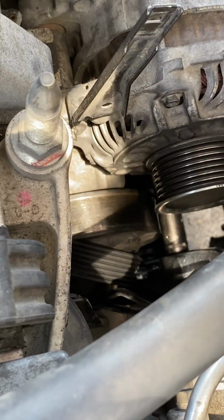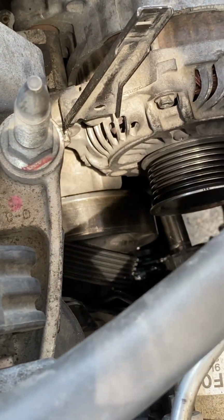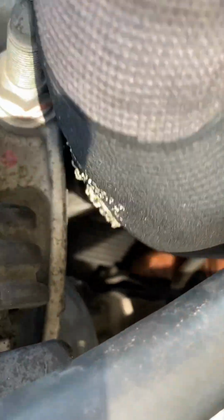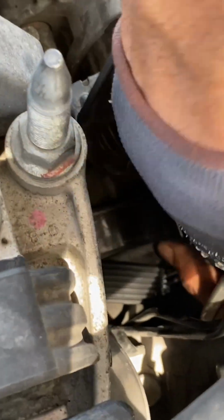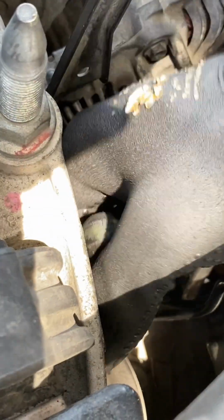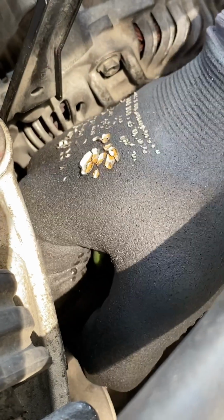After you lock those bolts in, put the wire back on, put your battery back on, and it's done. You got the new AC compressor in, and no longer, because I don't know about other people in Texas, we desperately need AC compressors, so this saved me a bunch right here. It's just one job.